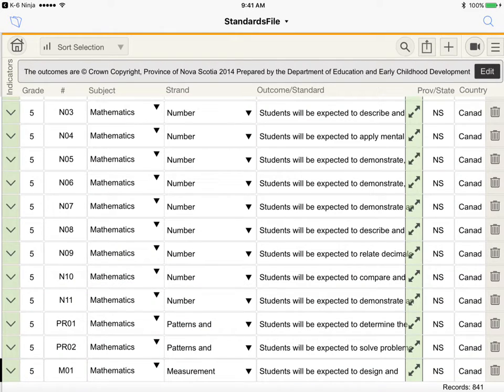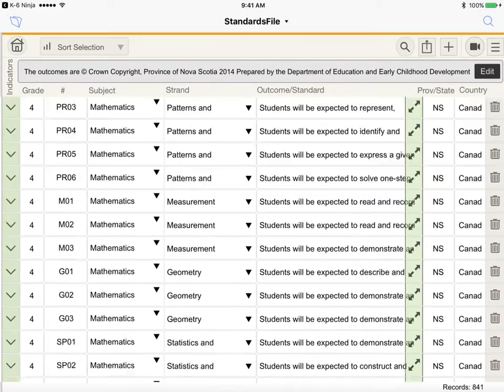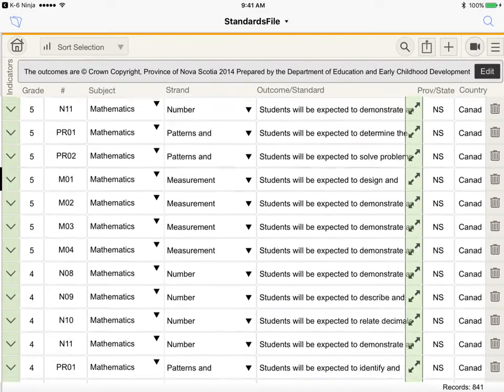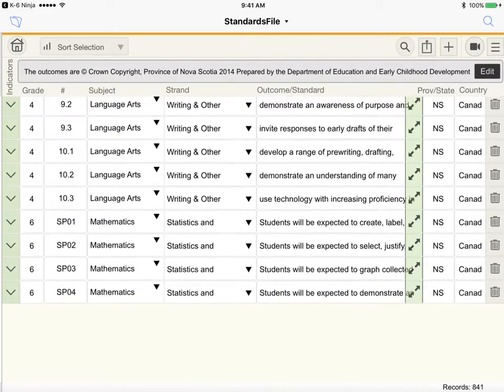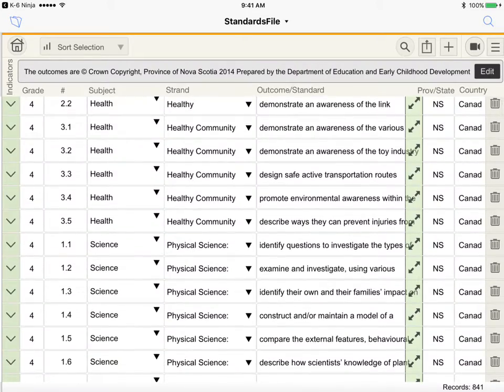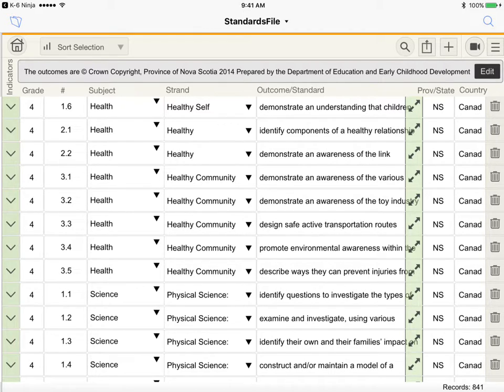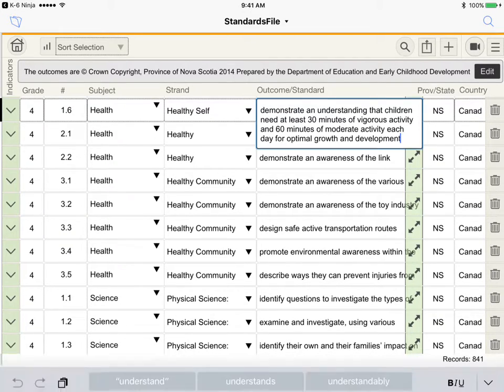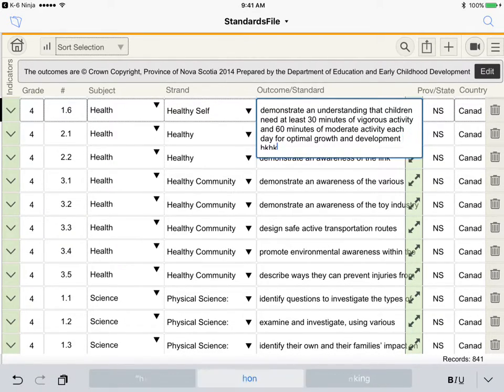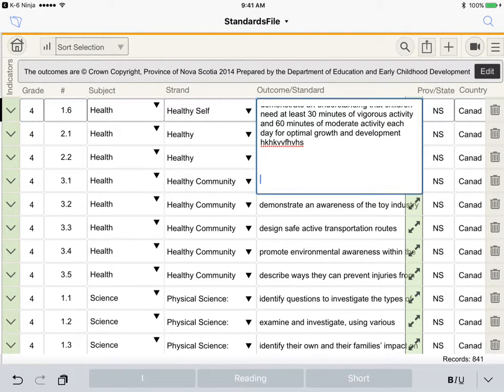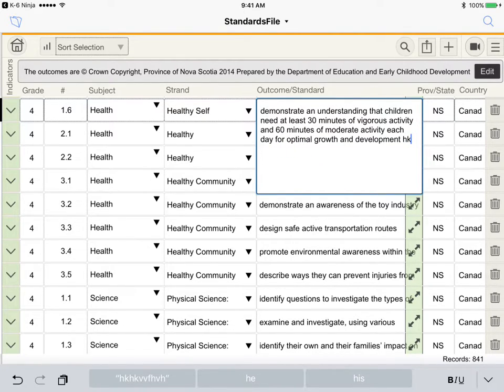And in here, this has a list of all the standards for every grade. And if I scroll, you can see 6s and 4s and so on. So I would find the one I want to change and just click in the field, and then add what I want, change what I want, and then basically I'm done. As soon as I press the home button to go back home, these changes will automatically be set. So I'm just going to get out of that. I'm not going to make the change.